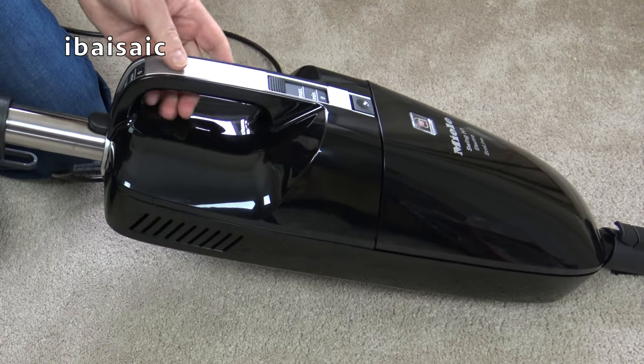Don't be put off by the fact that this is actually assembled in China, because to me it feels and sounds no different to my German-made Mieles. I've got the same design as this, a couple more of these ones in my collection, some older models made in Germany, and I cannot tell any difference between the two. And I think what Miele have done with some of the older designs, they've sent all the tooling from their German factory to somewhere in China, and they've had the machines assembled there, where of course labor costs are much lower and thus they can offer the cleaners at a more competitive price. So don't let that put you off. It's still what I would consider Miele quality. It's one I would go for.